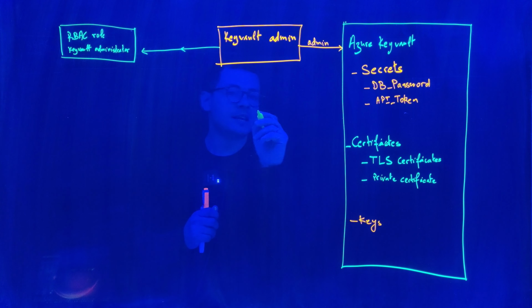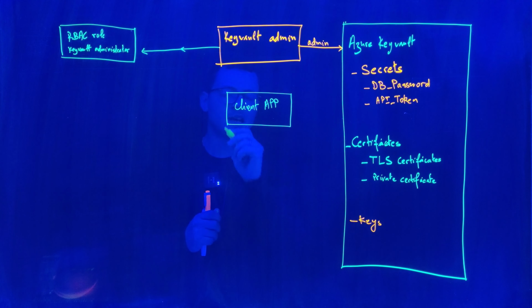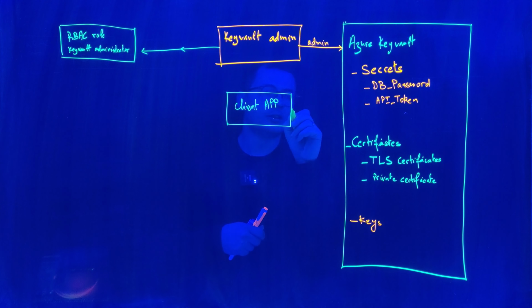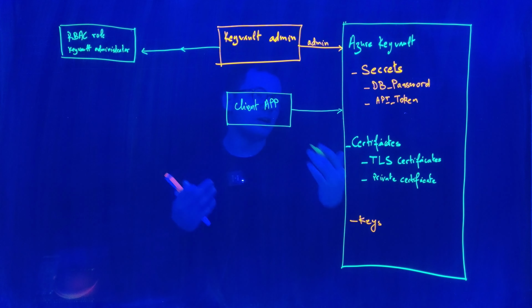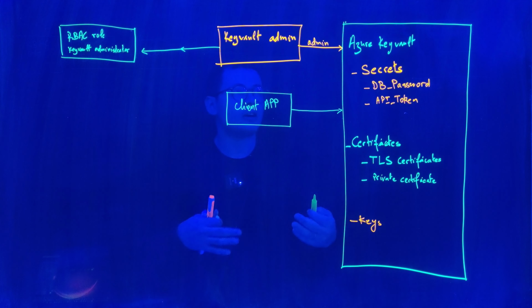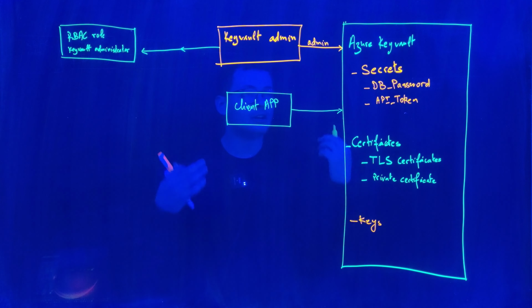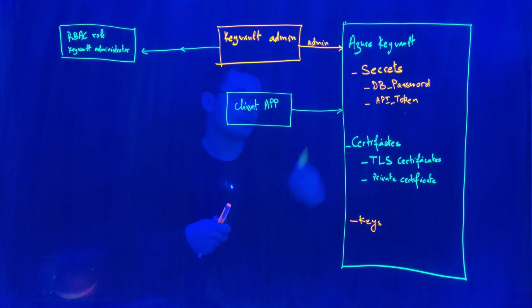Okay, so let's say here I would have my client application. So this could be any type of app, and it could have access to the Azure Key Vault, thanks to using the client SDK for Azure Key Vault. We have clients implemented in C#, in Python, in Java, in JavaScript, and many more. Okay, so that client app, for any reason, would need access to that database password, for example, in order to retrieve the password to connect to an external database.